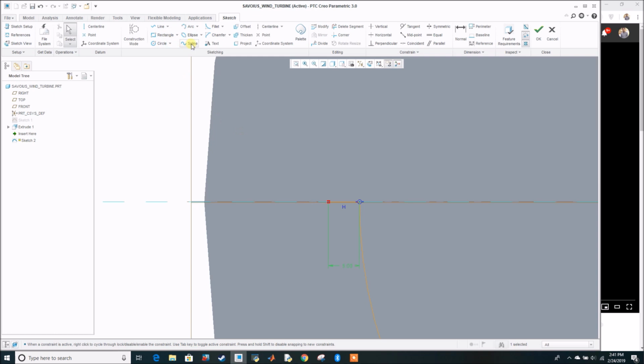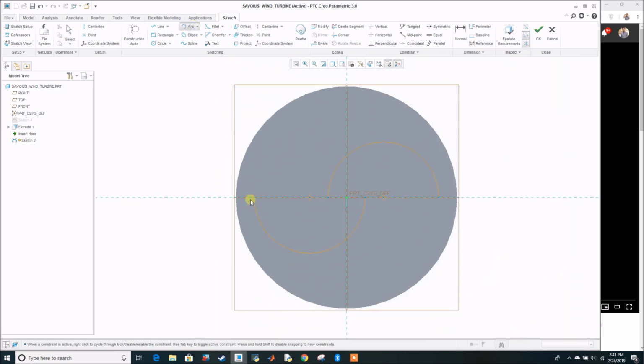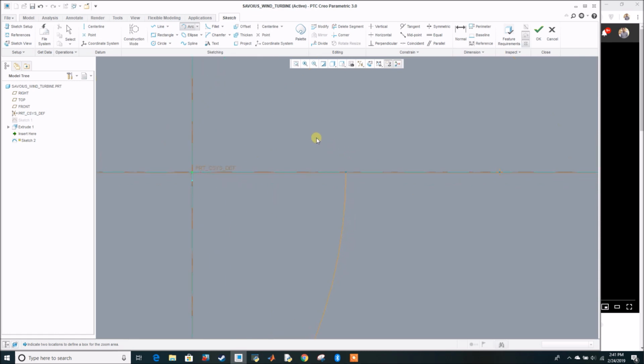Now let's make another arc like this. First of all, zoom out. Select this one and select from here. We also have to make a 5 millimeter line. So let's select the line.